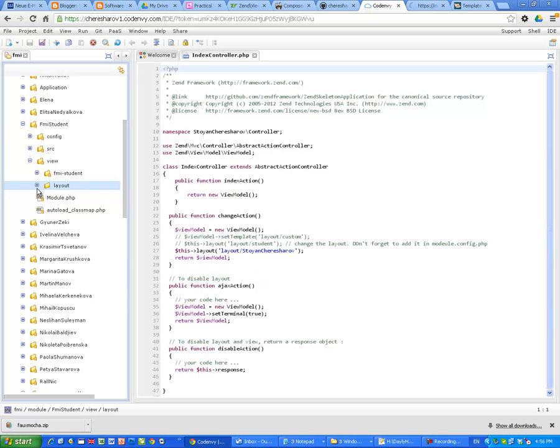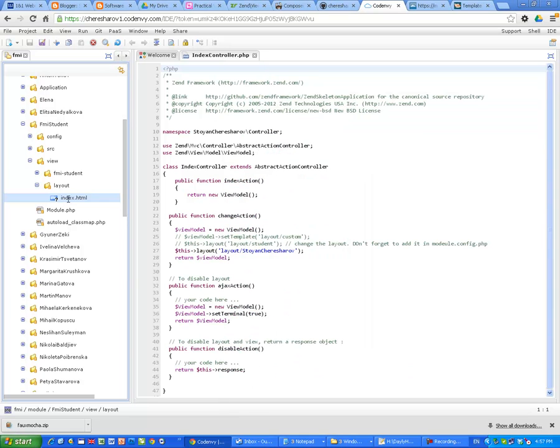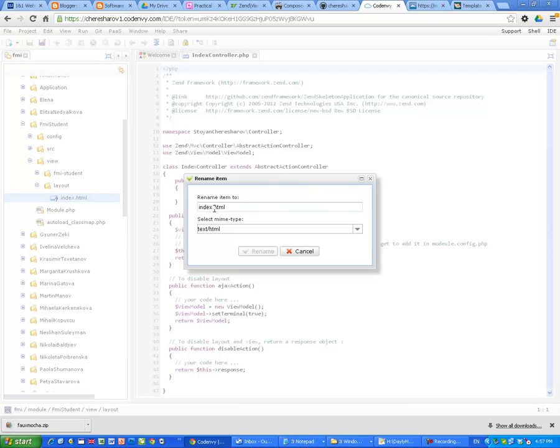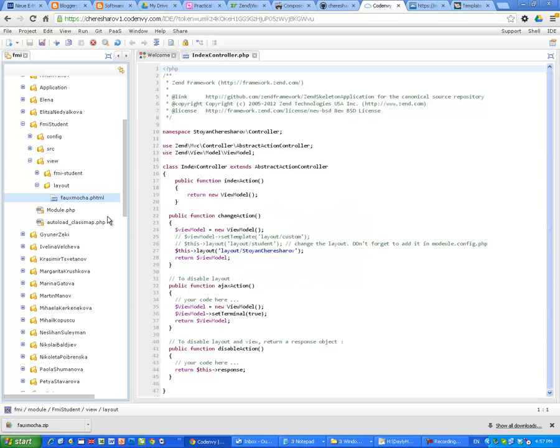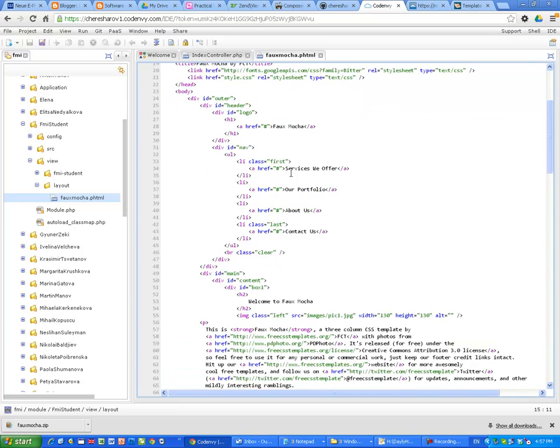Okay, great. Now I'm gonna rename it, because it could be called index.html, of course, but I just wanna rename it with the name of the layout. I just want to be consistent and keep all the keywords and everything in my template with the same names, and it should be called phtml. Of course this file is PHP now, will be PHP soon. So let me open this and let me show you what I'm gonna change now.